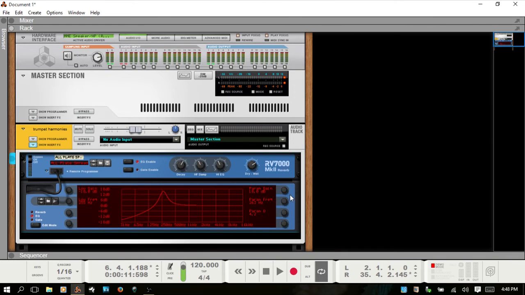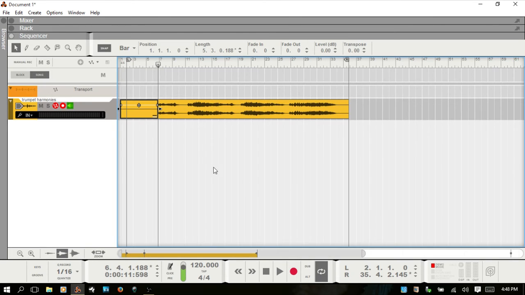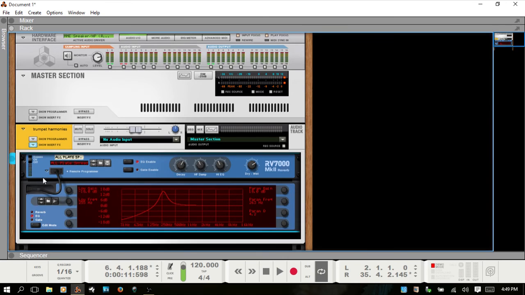I think I'm gonna hit F7 and bring up the sequencer. Yeah, I'm recording over the audio there, so let me Control Z, get that back. F6 for the rack, and we want to make sure that here, this is also a new feature in 8.3, you can be sure that MIDI is directed towards the RV7000. You want to have that triangle there. I forgot about that. So let's try this again.